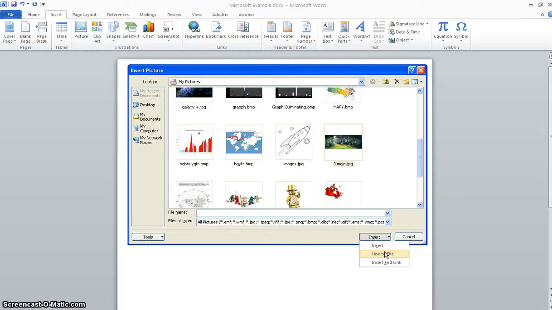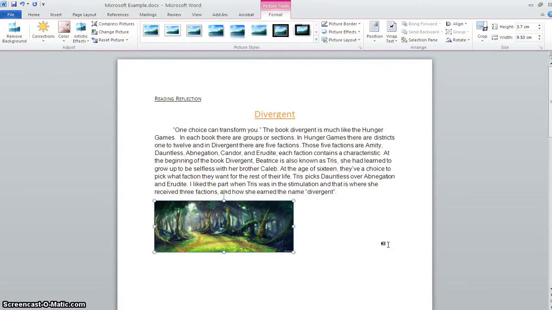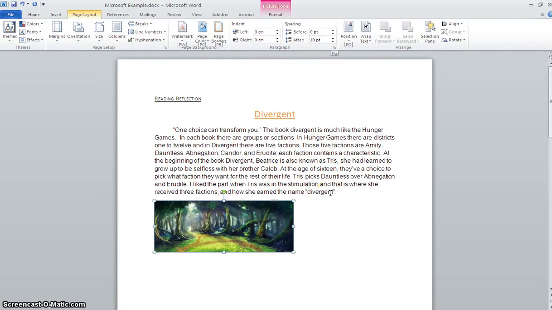Link to File would insert it, but it would just reduce the file size. Insert and Link means it would upload the document onto the web or share it on an email, but the recipient or the receiver would not be able to see any of the pictures. But right now, I'll just insert the picture. As you can see, the picture I selected is now in my document.